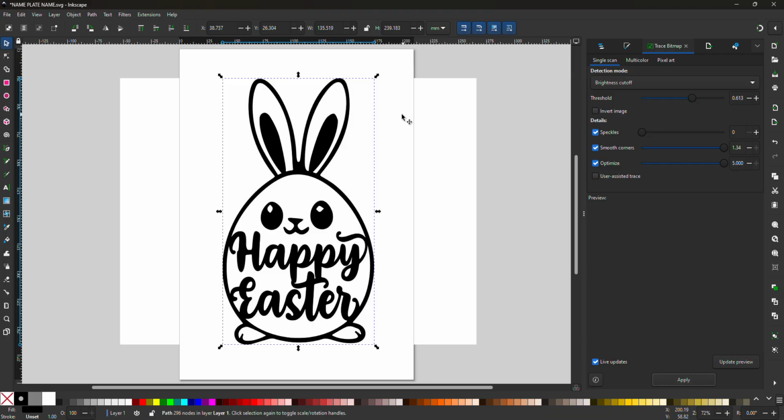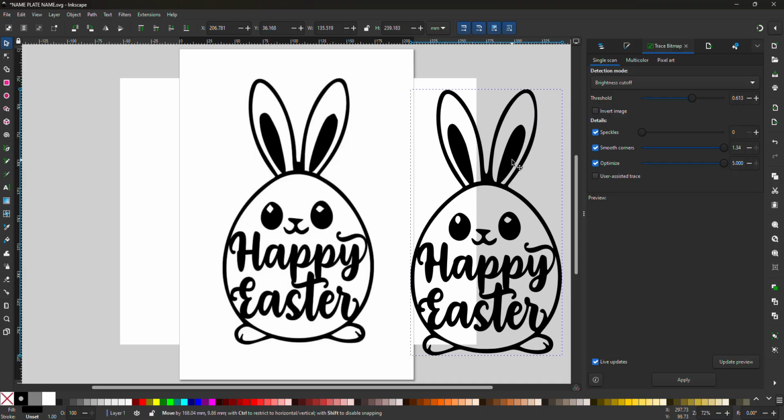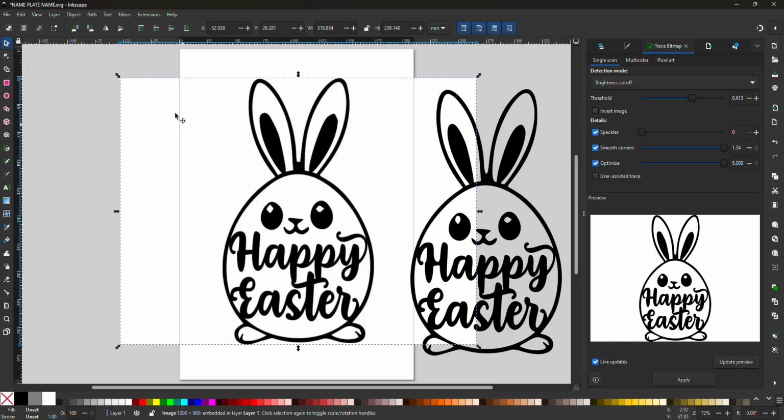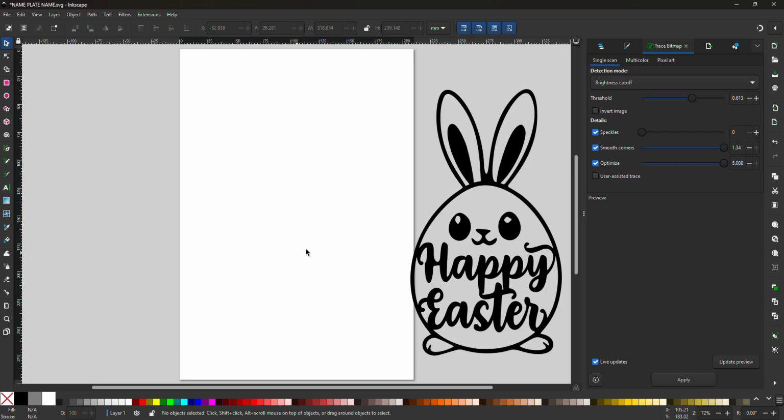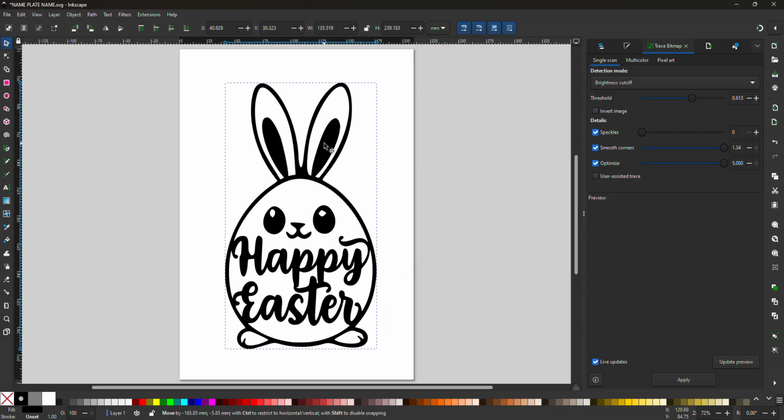Okay, and what it does is it applies the SVG, the vector, over top of the PNG. Then all you do is drag this vector off of the PNG a little bit, click the white box so you can select the PNG, delete it, then drag your vector, your SVG, over.